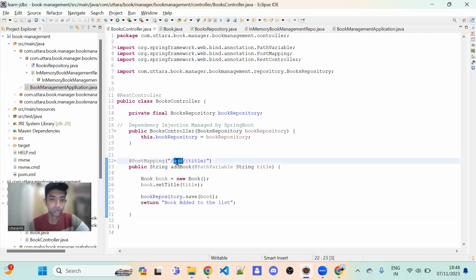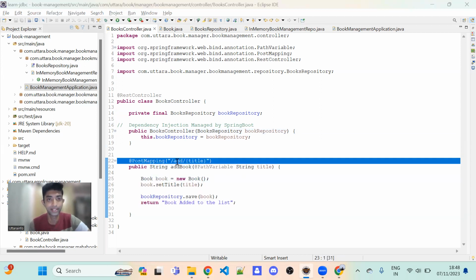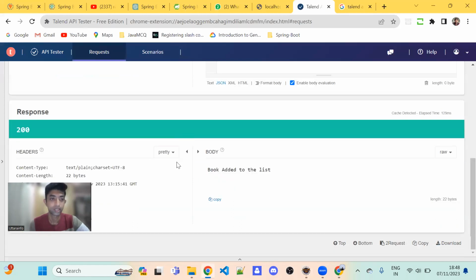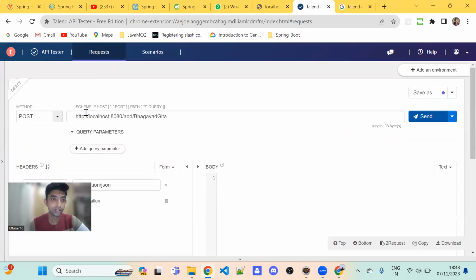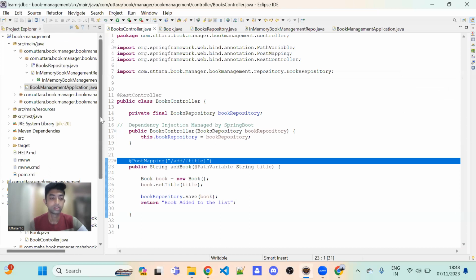Okay. When you enter this URL from this API tester, we entered http://localhost:8080/add/title of the book is Bhagavad Gita. This URL we entered and we sent the request to this particular localhost. Cool? Yes, sir. Okay. So how did control flow here?